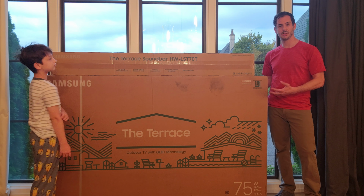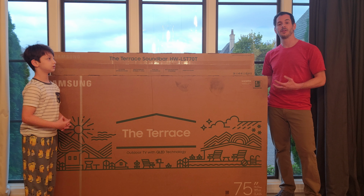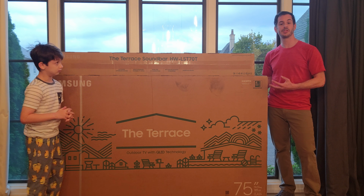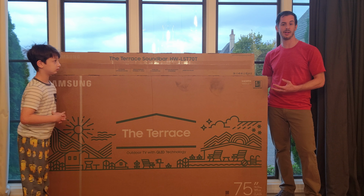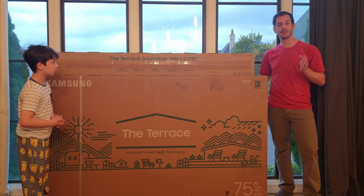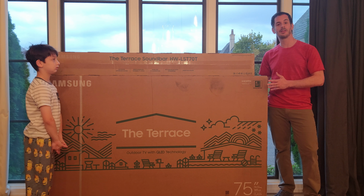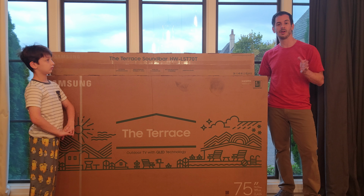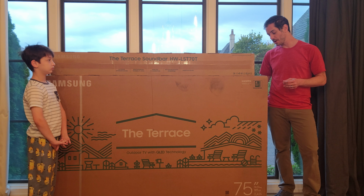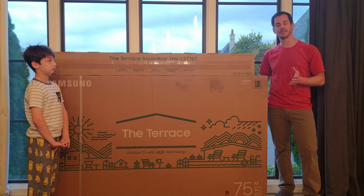So let's talk about the main benefit of this television: waterproofing. It is waterproof. Let me go back. It is water resistant. This television is water resistant to an IP55 rating. For those of you who aren't familiar with the IP ratings, the first number, the 5, is its imperviousness to dust, and then the second number is water. So it's 5 out of a 6-point scale on the first number. And for water, the 5 doesn't mean that it's waterproof. It means it's water resistant.